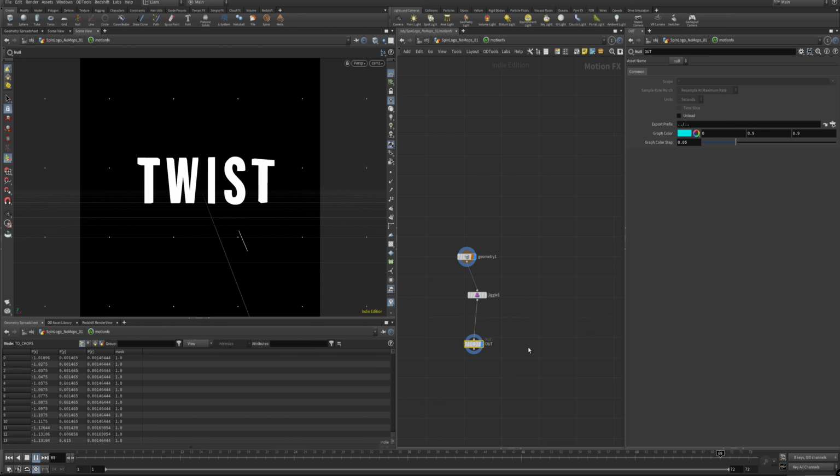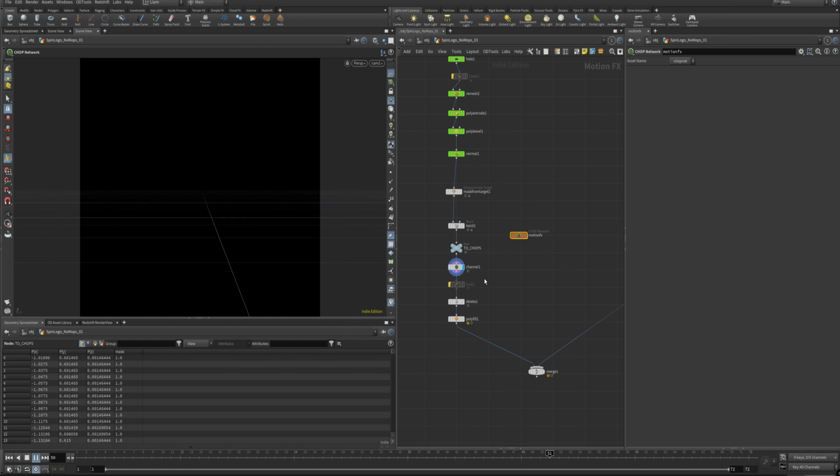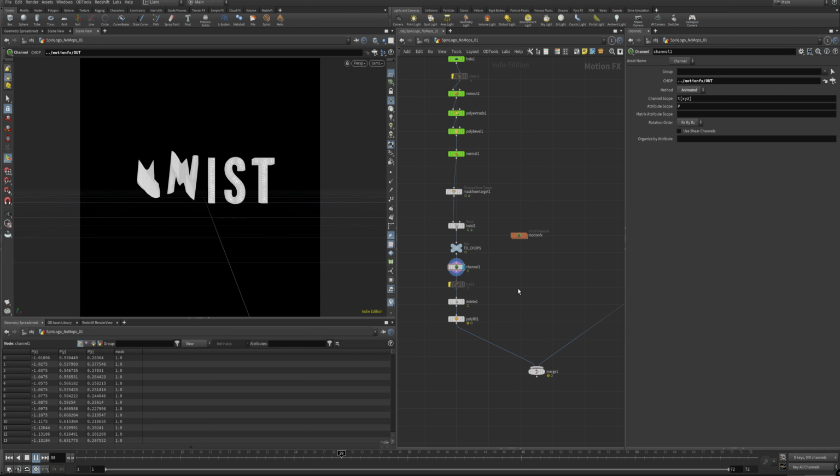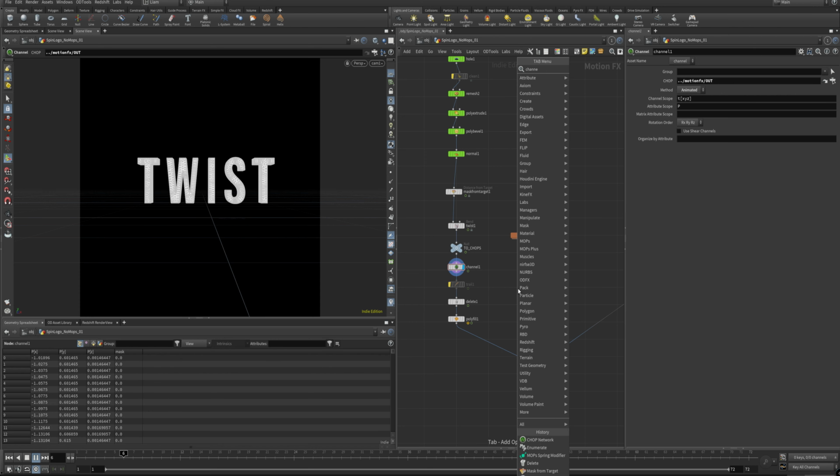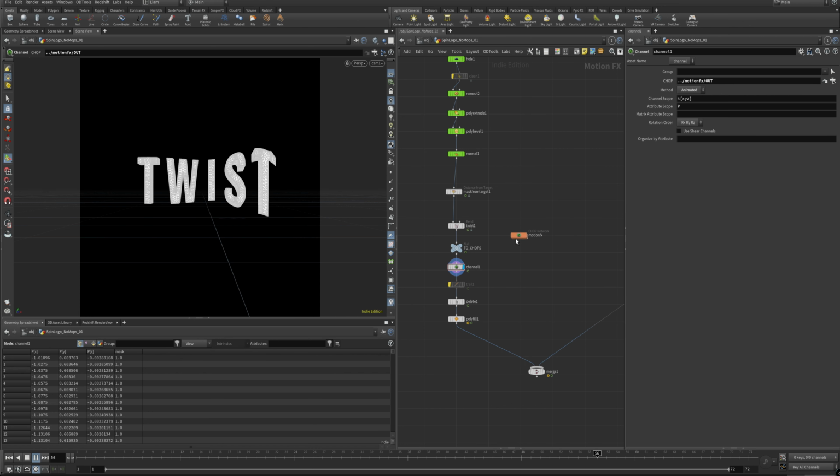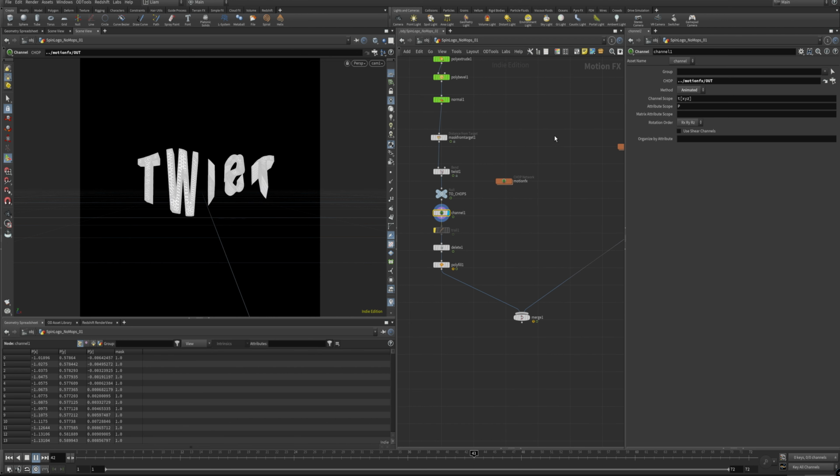Set this to another null out. You don't have to do this. I just do it because it's nice and clean. And you want to make sure that you have the blue flag on there. And we go up to our top there, and then you can throw down a channel SOP to pull the channels out of your chop network. Just like we did with the motion effects inside, we want to point to the out null that's inside of the motion effects here and change this to animated. It comes out as static too.